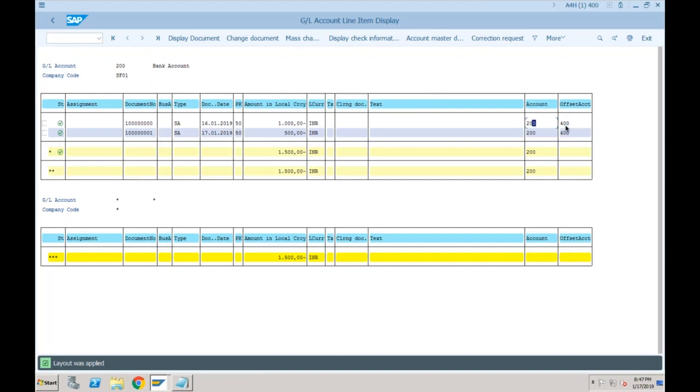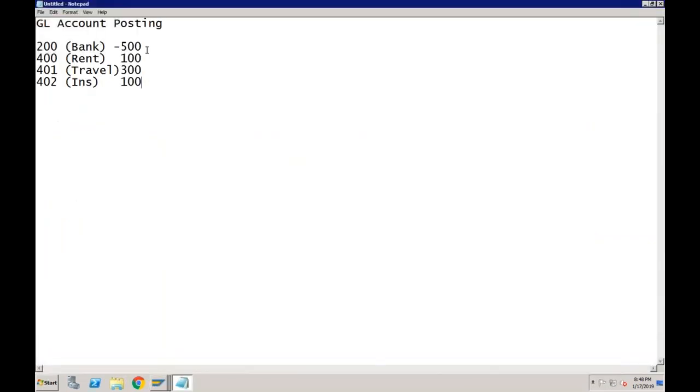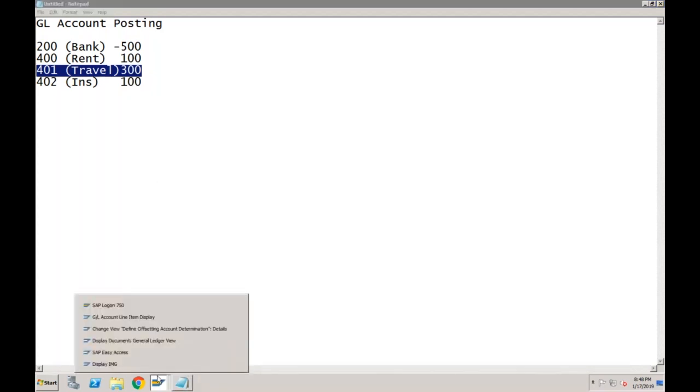Okay, so here you can either have 400, 401, or 402. You cannot have three different lines here. It will only show you one GL account. So the question is, this customer has to answer what he wants to see in this case. Normally customers will say, we want to see the GL account with the maximum value. So that configuration you have to specify here. What exactly you want to see, you have to determine here.